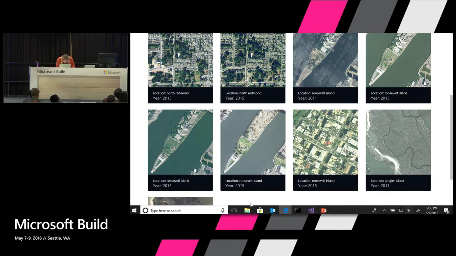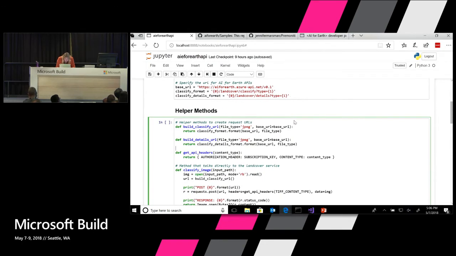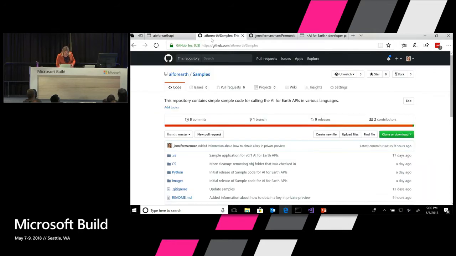Okay, I also want to show you a really cool example of calling this code. We do have samples available, some sample code to use this. It's on our AI for Earth GitHub. If you go to github.com/AI for Earth/samples, there's both a C# sample and a Python sample there right now. I'm not going to show you the C# sample, since it was pretty close to what I showed you in the PowerPoint, but go and check it out yourself. What I am going to show you is the Python one.